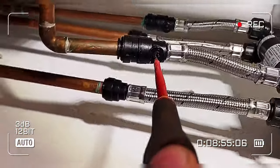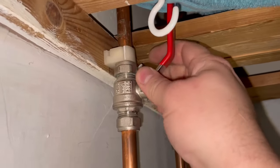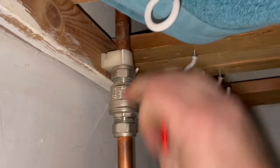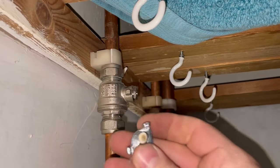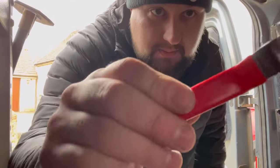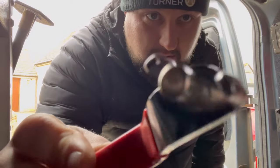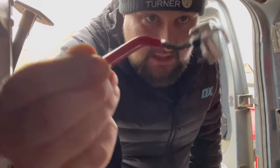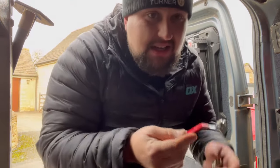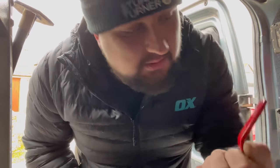Right, let's turn these on. We need to hold this one. There we go, we're all back on nearly — we've got to turn these on as well. That's why it was dripping — it wasn't engaging. Now, gate valves snap all the time, but what are the chances of a lever valve snapping in the off position as well? Look — completely bent. Must have been a really poor fitting, whoever they are.